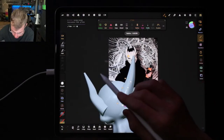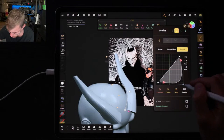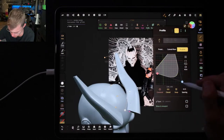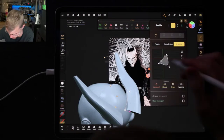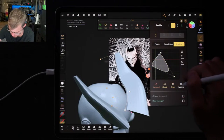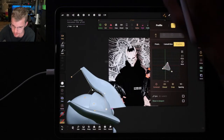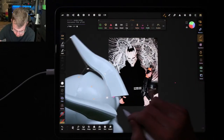I'm gonna thicken this up at the end. And let's change our profile. Let's make this more. Can I move this whole? Oh, good. Wow. All right. That is awesome. Okay, so we're not going to go that much. Let's go ahead and turn this down a little bit. Maybe like there, though.